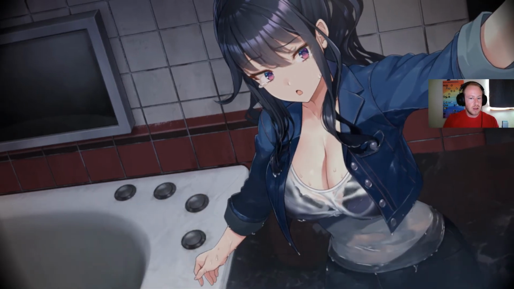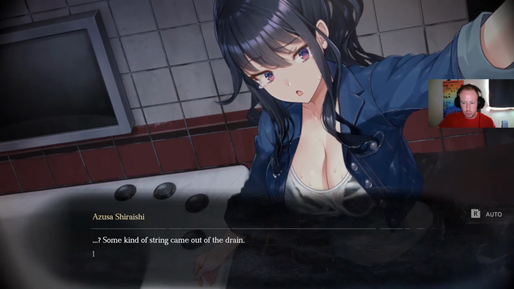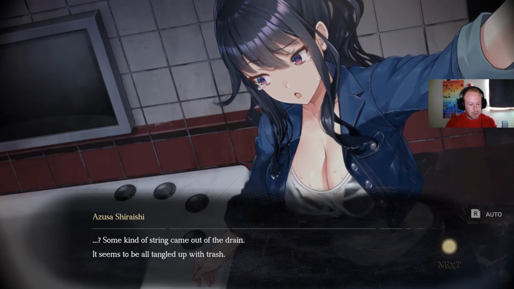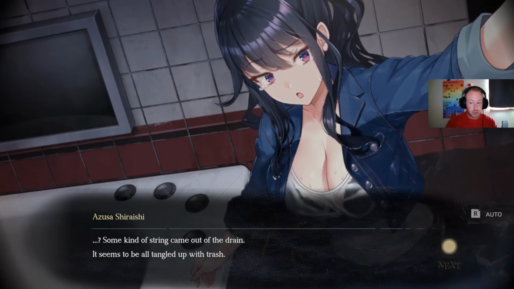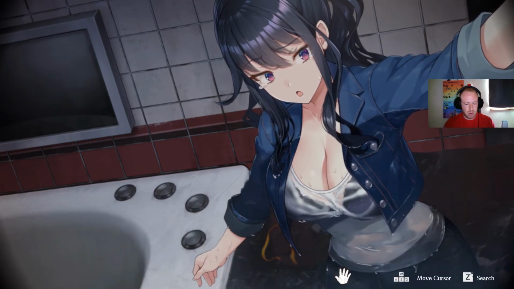It's a good idea. I hope this isn't like a tub sink with a garbage disposal in it. It's some kind of string that came up out of the drain. It seems to be all tangled with trash. Warn her about the hair monsters. Okay, let's pull it out.